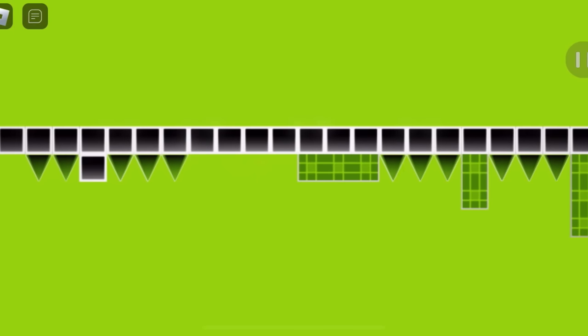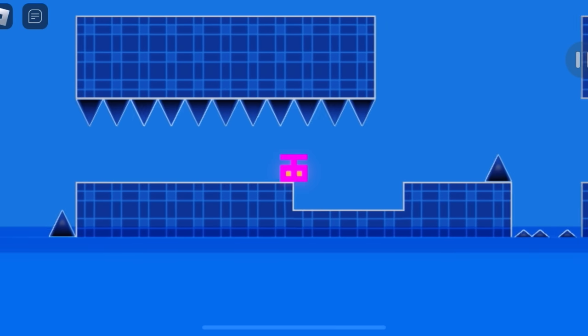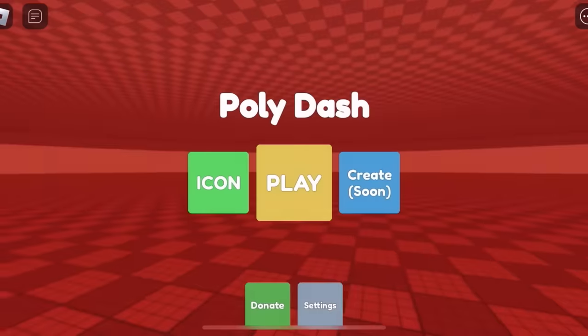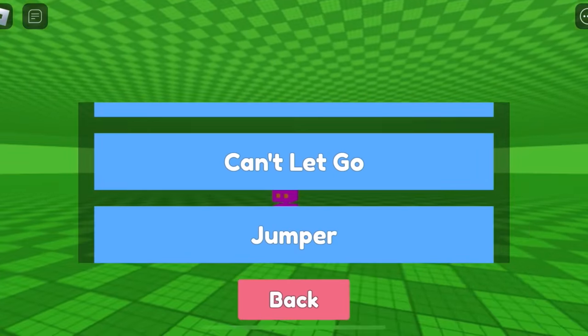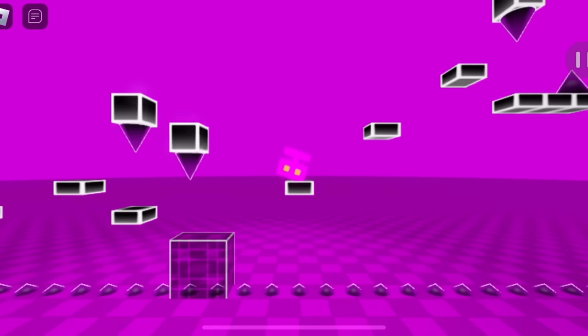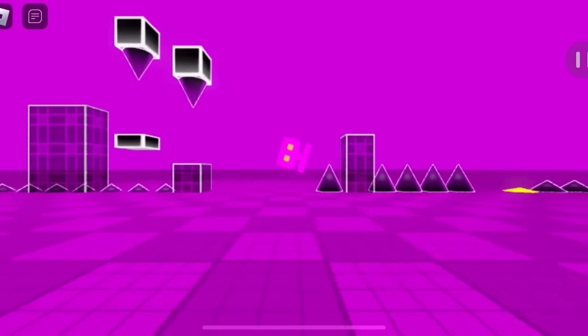Oh, my goodness. Oh my goodness, I thought that was an invisible wall. I thought I could go through it, but it was a platform. I did not realize. I don't want to do it. I'm going back to the 3D mode. Can't let go. But I want to let go. Oh no. This is 3D mode and it looks super broken, but that's okay.